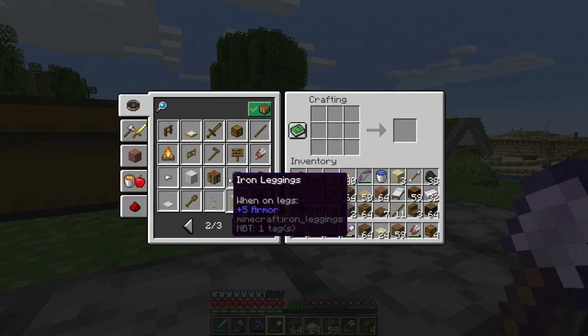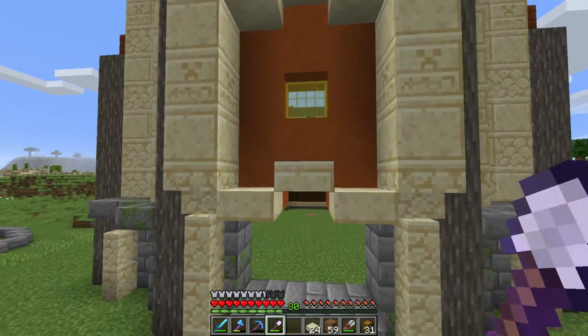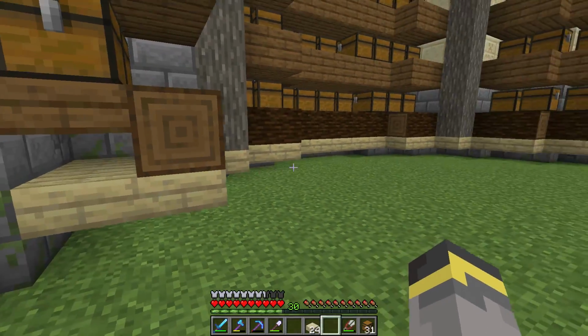Alright, welcome back everybody. It's been quite a bit of time, and the build is progressing really nicely. So, here's what we got right now. A big room, lots of chests, and no floor. So first, let's actually talk about the floor.